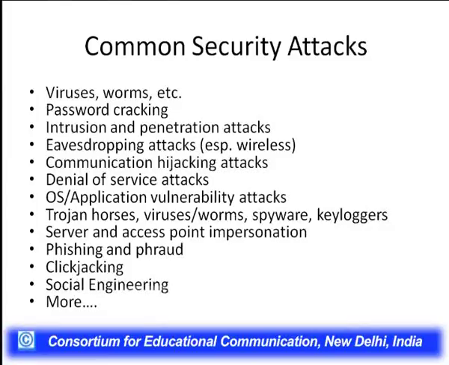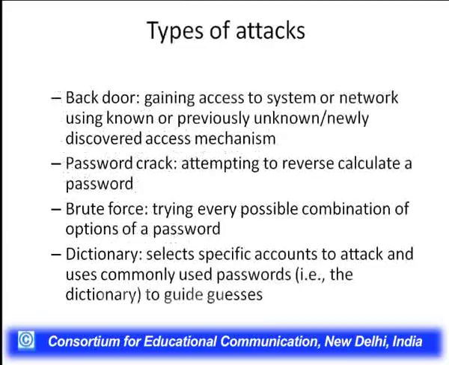Then other kinds of security attacks that we will be discussing are network attacks. We will be discussing three main types of attacks. One is sniffing, the other is phishing or fraud, we will be talking about spoofing, and we will talk about denial of service attacks. So besides this, there are password cracking, operating system application vulnerability attacks, server and access point impersonation, clickjacking, social engineering, and other types of attacks. Then there are backdoors, brute force, and dictionary attacks also.